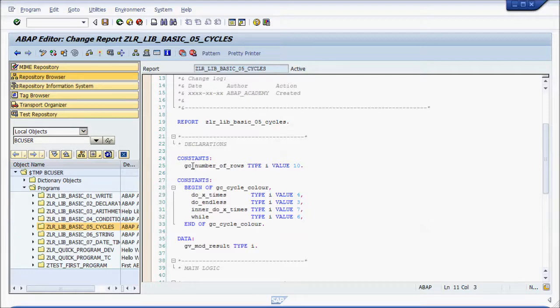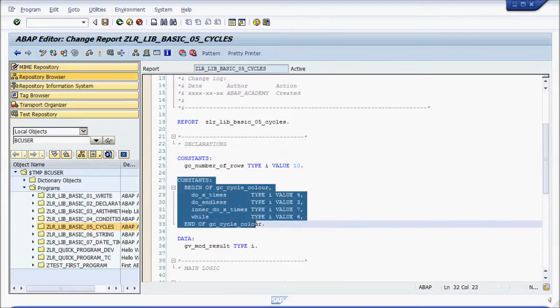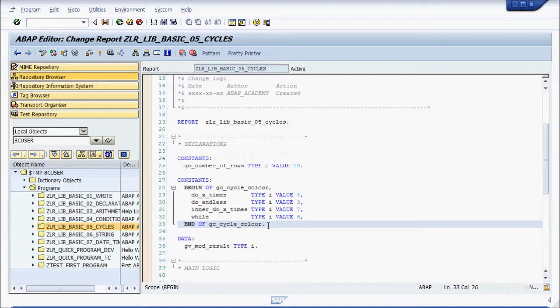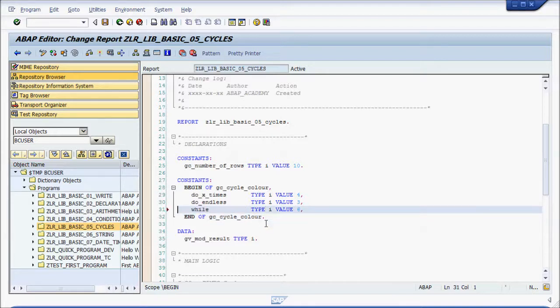The first constant contains the number of rows to be displayed, and the second constant contains the cycle color. Actually not 4 but 3. I will show you 3 ways of using cycle, and I have chosen 3 colors to visually separate these cycles in the output as well.